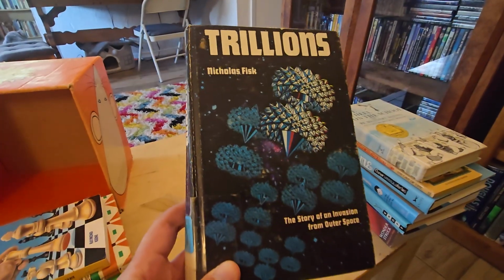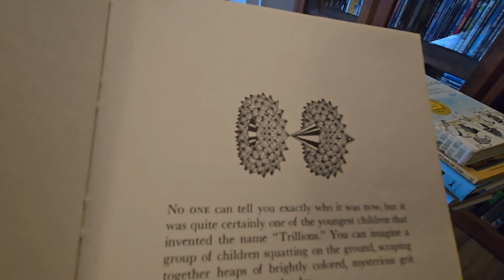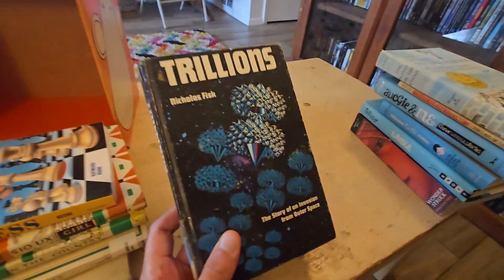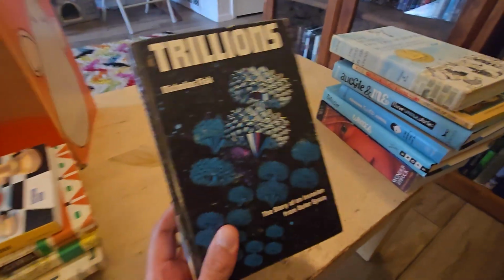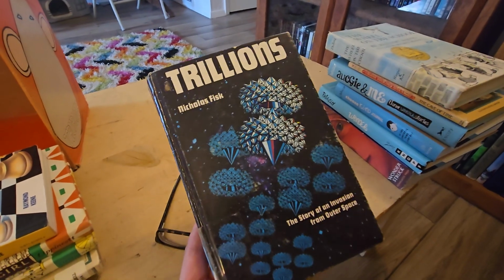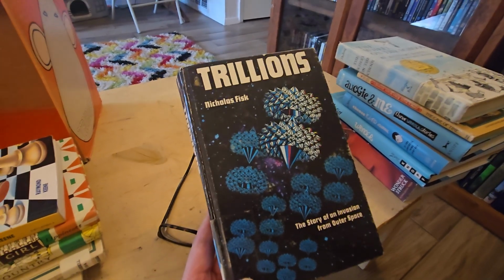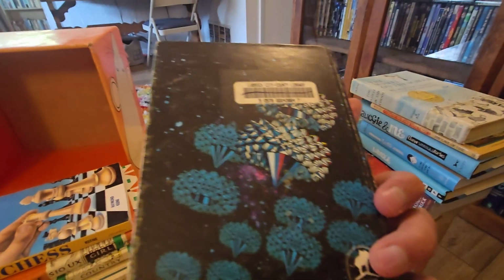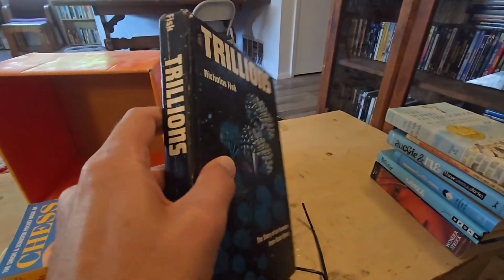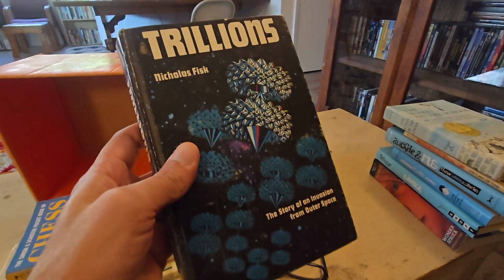It's not illustrated inside, but there are these drawings of the trillions dividing the chapters. But I read this in second grade and I couldn't believe it. And no one else knew about it, and it seemed like this special book that only I had ever heard of. I got it from the library at the American International School in Vienna. Years later, I bought this on eBay when my kids were little and I was reading them books.